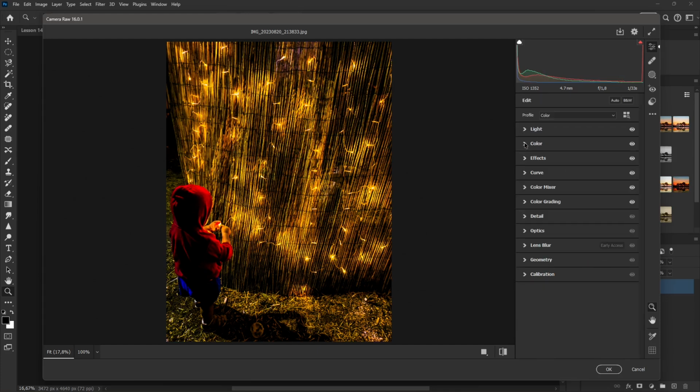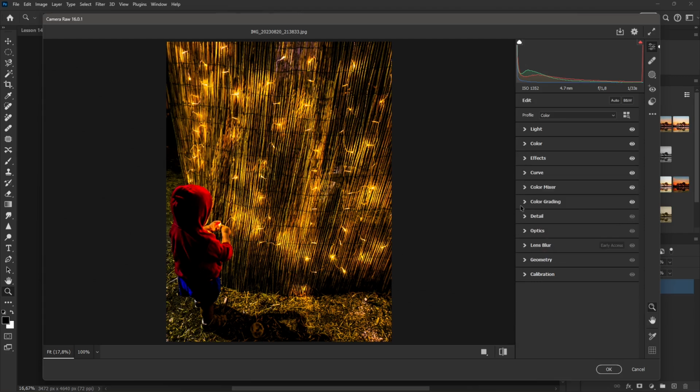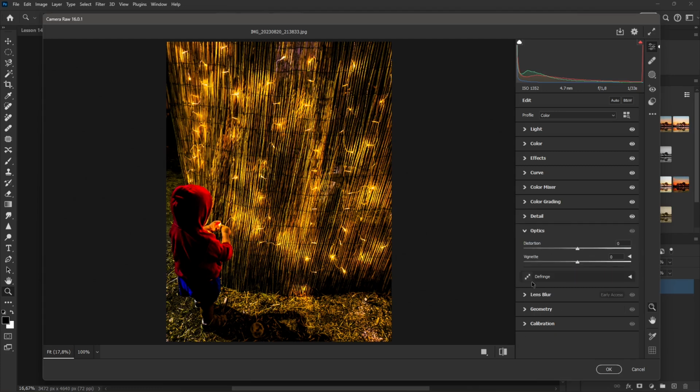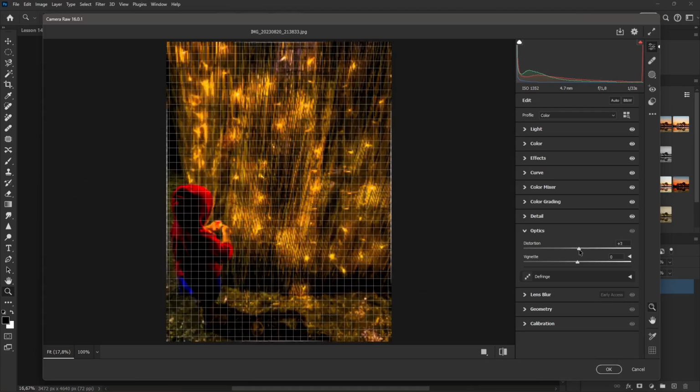Again, it's all back to the colors again. And then detail, sharpening. So make it sharp. Noise reduction, get rid of the noise. Color noise reduction. Noise is like little dots inside your image. Usually they come up when you have darker scenes.